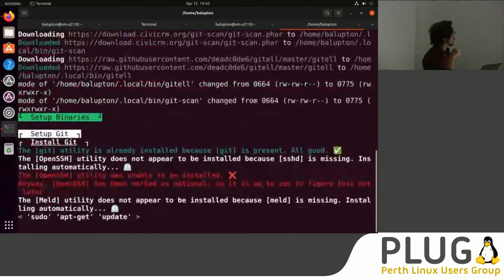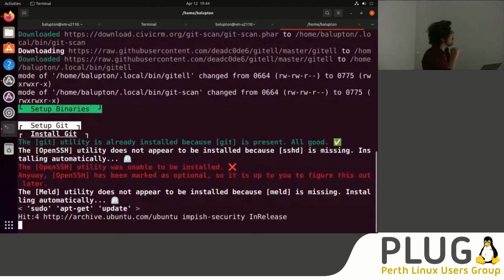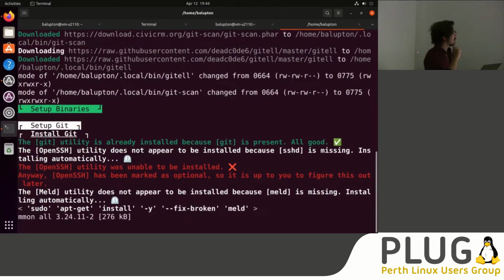This is getting some binaries, setting up Git. So this is the one that before, with an existing configuration, just zoomed by on my Mac machine. And this one, we're going to get a series of prompts once it's installed what's necessary for Git to function well. So right now it's installing better diff utilities.